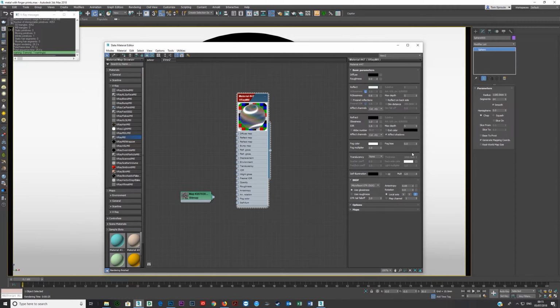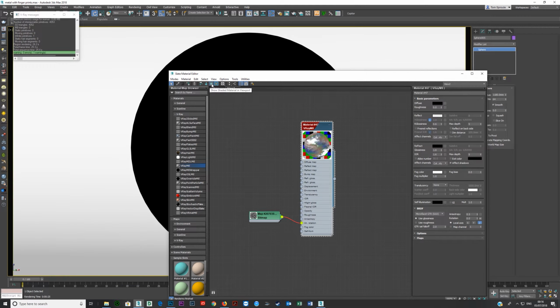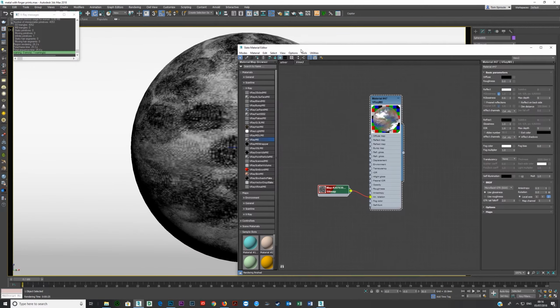So what we're doing is we're using a map to do this rotation. And the anisotropy, I'm going to set it at about 0.5. I found that works pretty well. And anisotropy rotation, we're just going to plug this map straight in here. And then this is assigned, so I'm just going to click on this again. Sorry, I better click on the map here, and then click on this, and then I can see that in the viewport, and I can see what's going on.